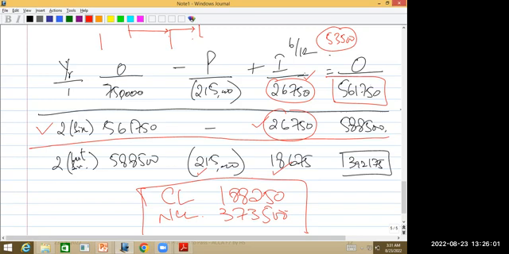And how do we calculate the current liability? Whatever amount we are paying in the second year, if it includes the second year's interest, that amount should be deducted. So this is the amount of the payment that we are making in the second year, and this includes interest of the second year, 26750. So when we deduct 26750 from 215,000, we get the amount of the current liability, 188,250. And the remaining amount is the non-current liability. Is it clear?